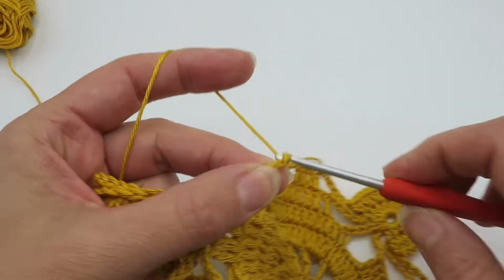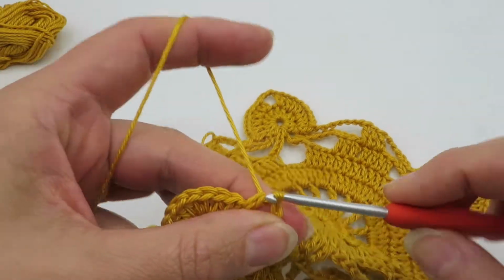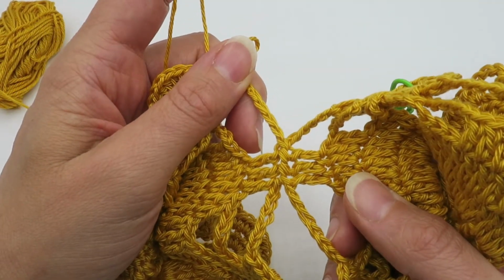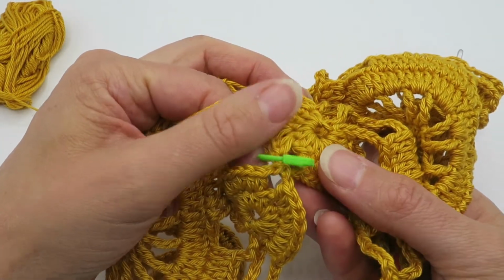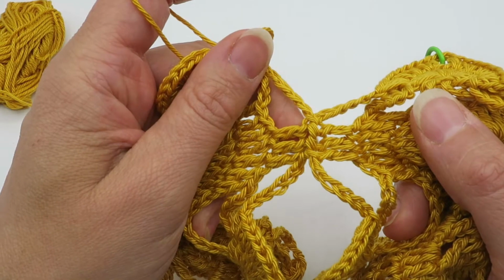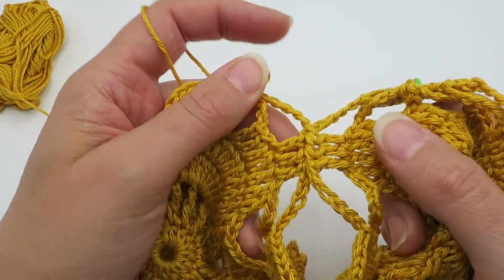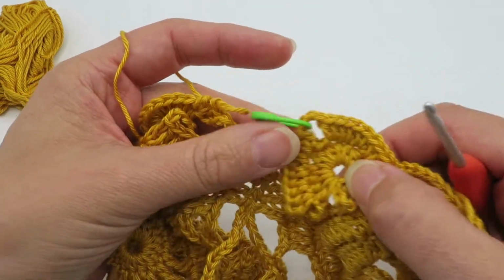One, 2, 3, one more. Just do this little bit here and then I'll show you what it looks like. So there you can see we've got a really nice join. We haven't made any extra stitches. With the corner join, because we've got chain 3, we're actually using a second chain to join. With the double crochet drop loop join, you're literally just attaching the stitch to the side without creating any extra stitch or any extra bulk. So that's actually a really nice way to join things.